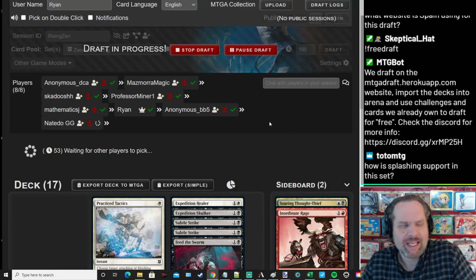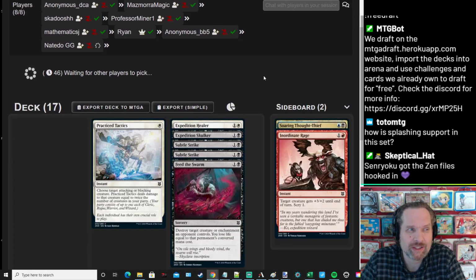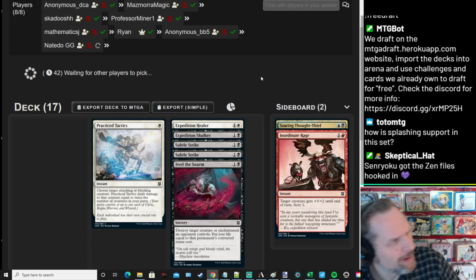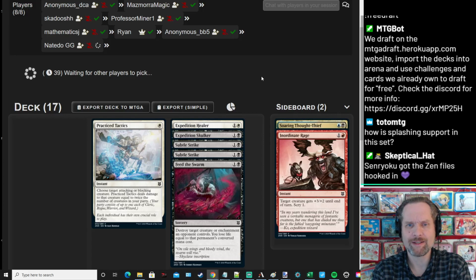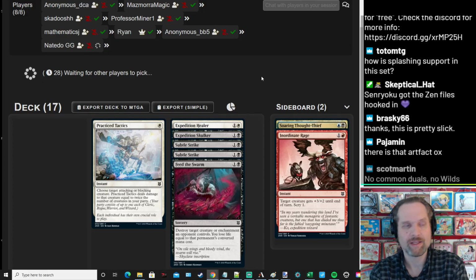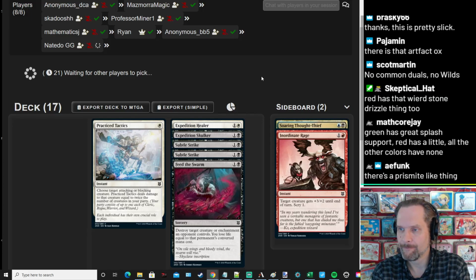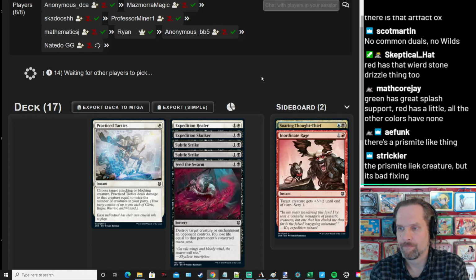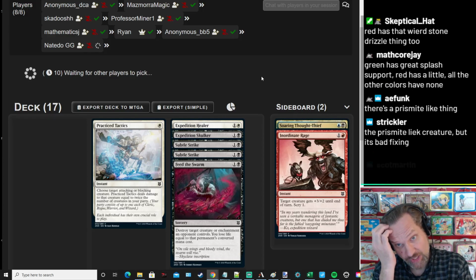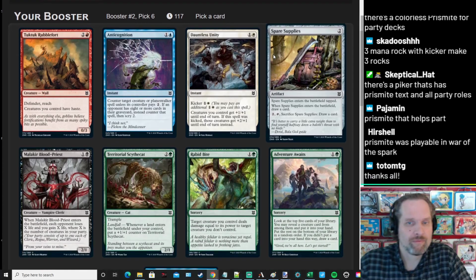Splashing seems to be a red-green thing. There are some dual lands, though, at the rare slot that could help with that. I haven't seen colorless splash support that I remember. Am I forgetting one? What I'm looking for is like skitters, you know, the colorless artifacts that fix colors. If there's artifacts that fix colors at common, then you're talking about a color fixing set. Prismite-like creature. Yeah, generally that's not how we want to, but you can accept it as a fallback plan.